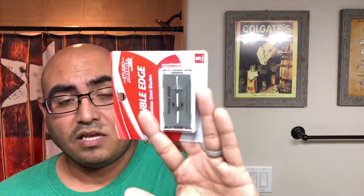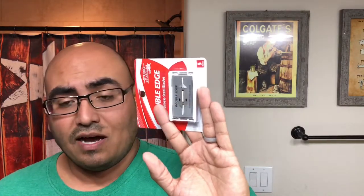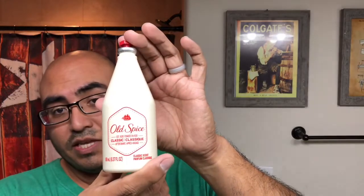I'll let you know. And I'm not going to be trying that blade today, just because I bought these, and because you may be looking for some of these. Say I have my safety razor, but I don't have blades to go with it because I had to do carry on. This could be an option for you. Okay. And I found some of this Old Spice Aftershave. It says classic, but this is the new formula. It's not the old version that we all, or that I, used to know and like. This one's not bad. I just like the older scent better. And this was $6.50. So this was actually more expensive than almost everything except for the razor.